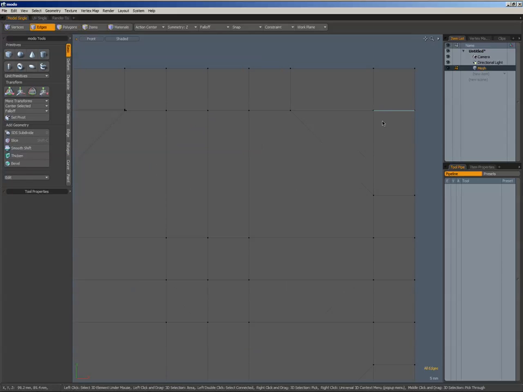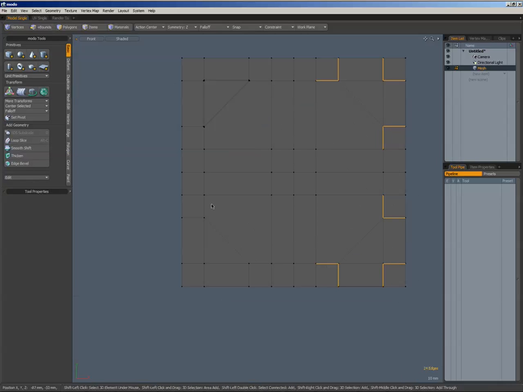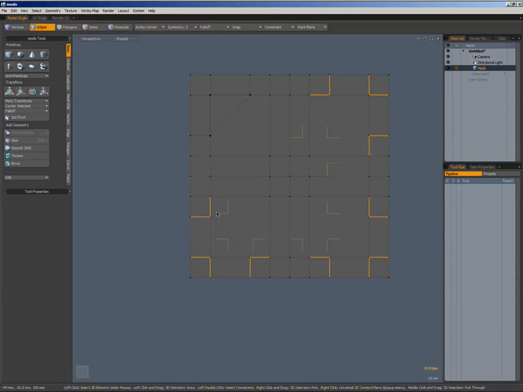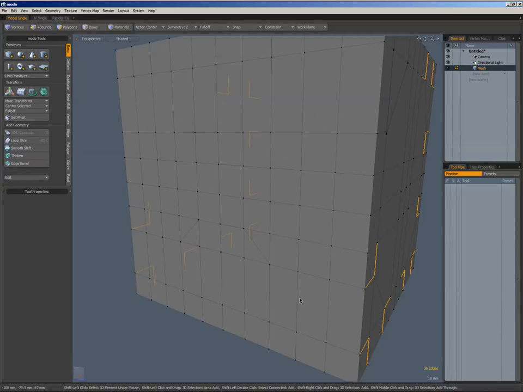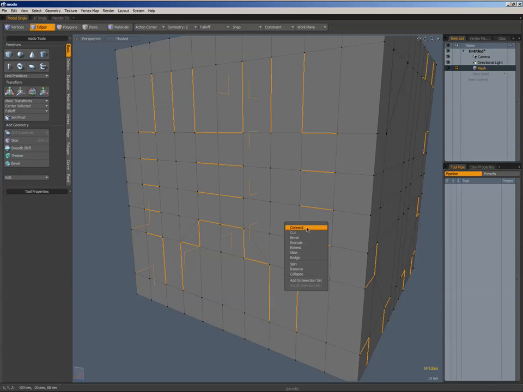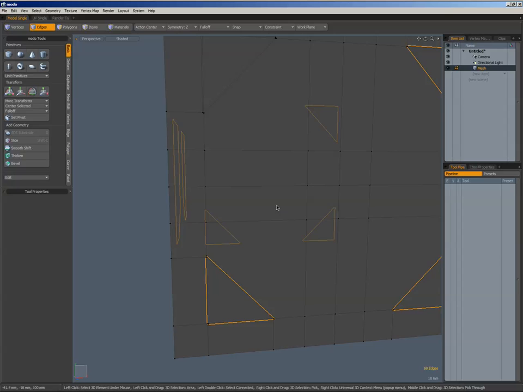Let's do the same thing for these. Create an edge loop around them. And here also. Okay.